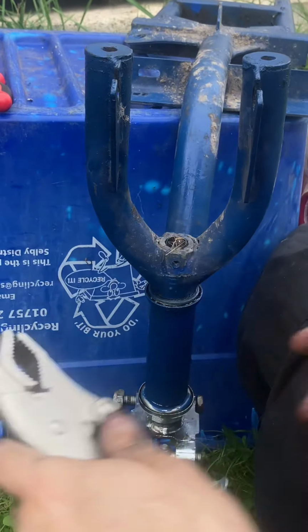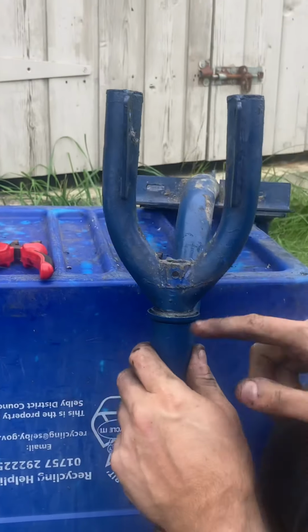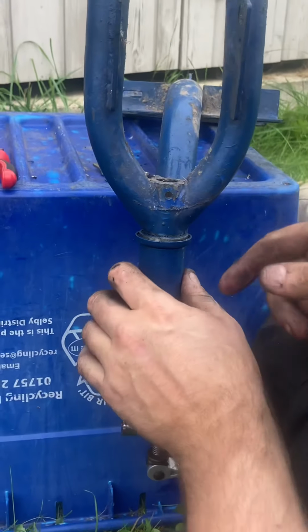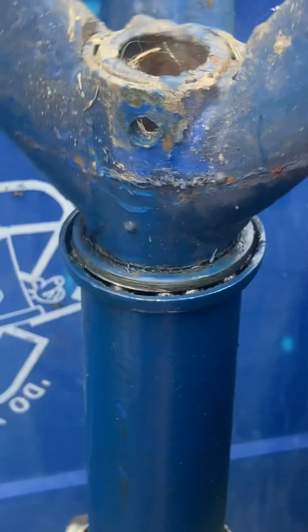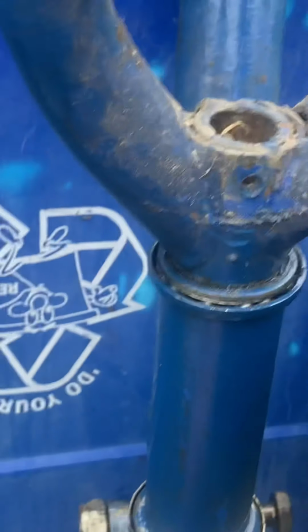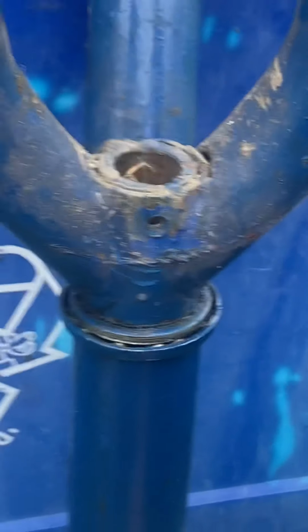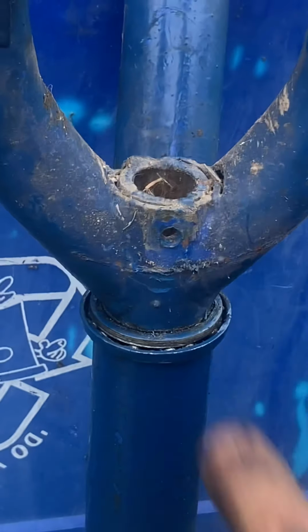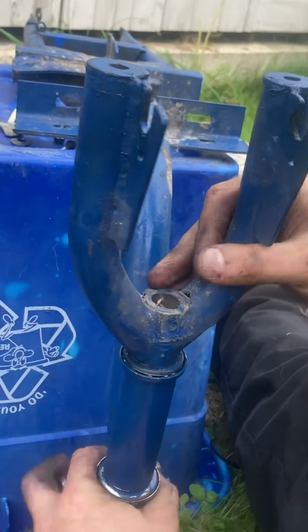Right, now this is full of bearings. Can you see in here? Look. Get in here with the thing. You see in there all the bearings? What we don't want to do is lose all of them, because if you lose them, you're searching around on the workshop floor to find them all. Bad enough, I think we've lost one in there already.